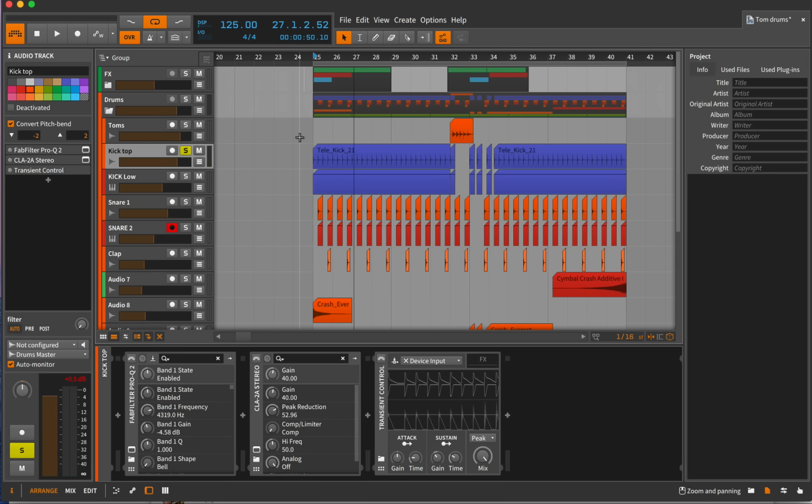So you can see there's lots of different things happening in there. There's not too much low end in that kick, but there's quite a lot of mid end and high end in there, and there's a bit of a click in there as well, a bit of a hi-hat sound in there, which adds a little bit more rhythm. So that's going to cut through a synth and a bass quite nicely.